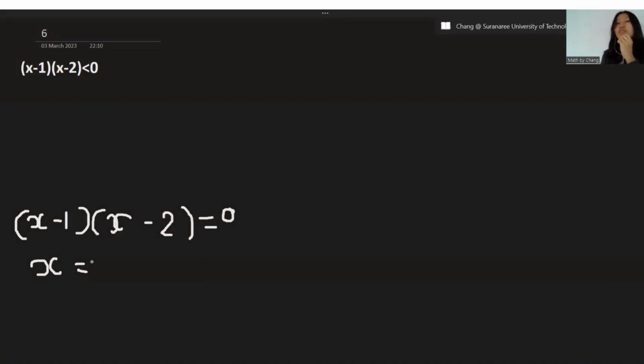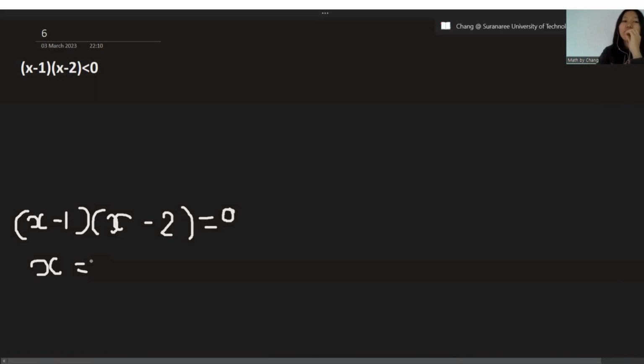In quadratic, there is x squared, right? So for x squared, you will get 2 solutions for x. It's also the same with cubed. When you have a cubed polynomial, like an x cubed equation, the number of solutions for x will be 3. So according to the power of x, you can guess how many solutions will come out for x.